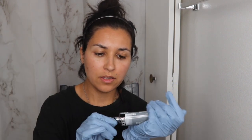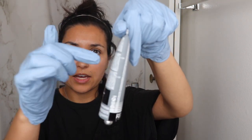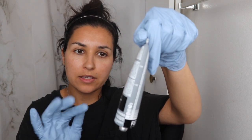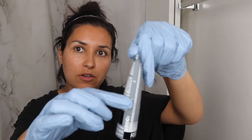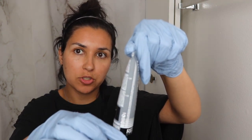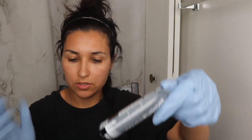as you can see, and then you're going to push it right into there and twist, and it should open your Redken Cover Fusion. You'll see on the side of the bottle there's little indicators, and it's 2 ounces of dye. We're only going to use 1 ounce because we're just doing a spot treatment slash root touch up for this. Once you push out halfway of the bottle, you'll see that that is 1 ounce that you've taken out of the bottle. So now we're just going to shake it up real good.